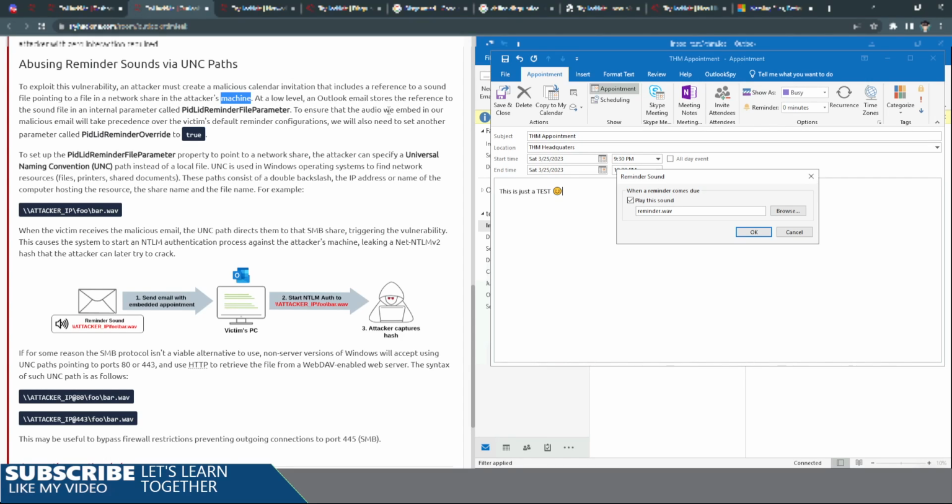At the low level, Outlook Mail stores the reference to the sound in an internal parameter called PidLidReminderFileParameter.